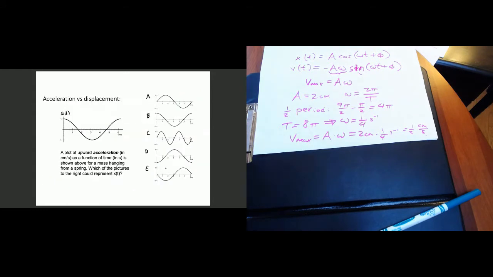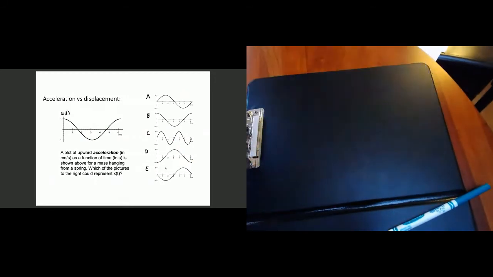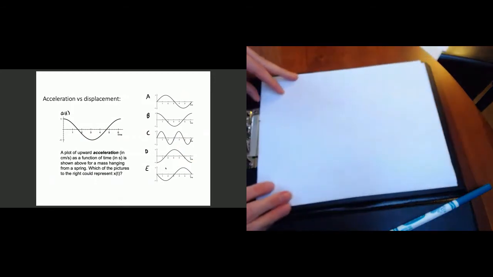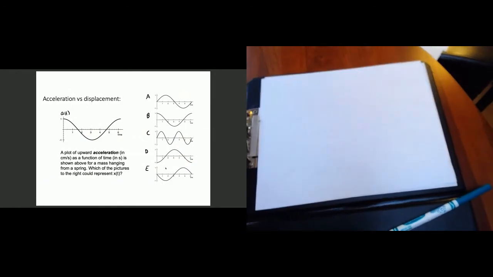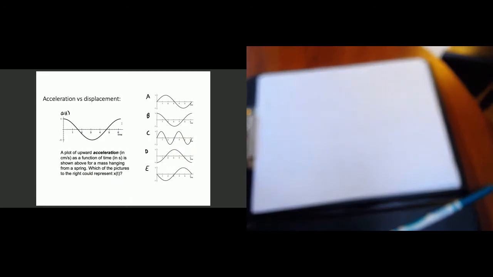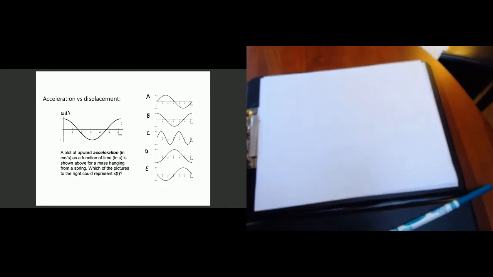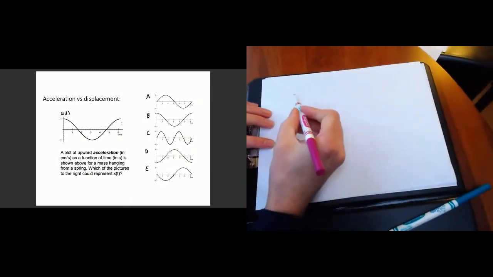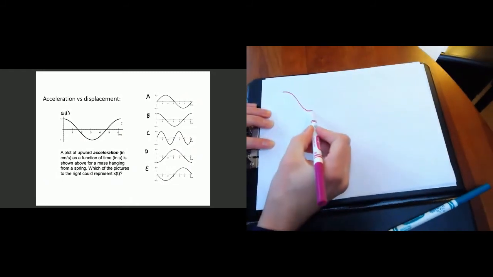Okay, so moving on, let's consider this question about acceleration. And so the question gives you, again, in this case, the acceleration versus time graph. So here we're trying to go backwards. We have the acceleration versus time graph, and we want to understand the position versus time graph. So take a minute to try to think about how we will do that. Okay, so there's actually a couple of ways that we can understand this question. So I'll tell you both of them.